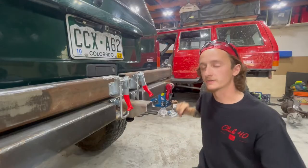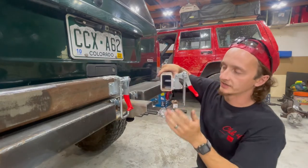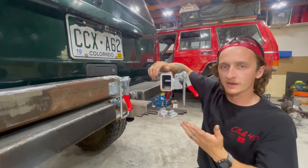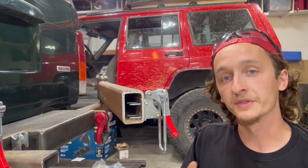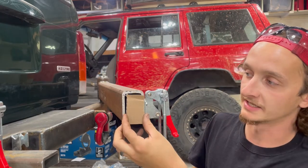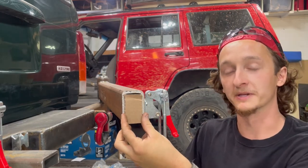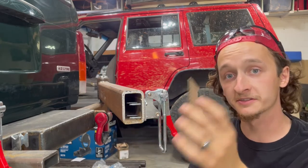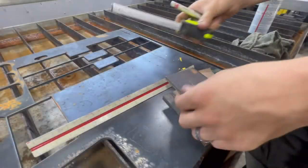So one of the first things I want to do today is get an end cap welded onto here. So we're going to go cut out a square, probably just by hand on the bandsaw, and we're going to get that welded on and get that taken care of. One thing I like doing to make sure a piece is going to fit right is cut it out on some cardboard first and test it out. Now this works really well with the big complicated pieces, and it does help a lot with the smaller pieces too. So this looks good, let's go get it cut out.